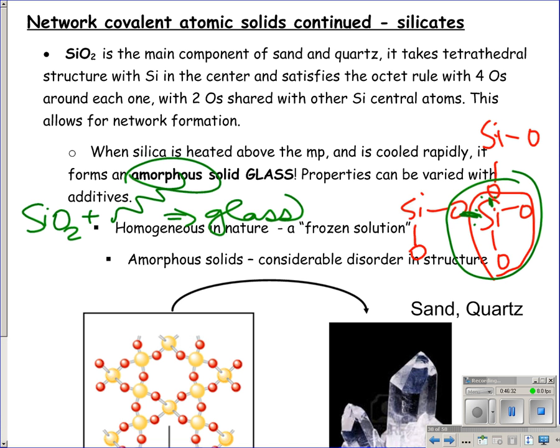Now glass, can it flow? Yes. Not if you melt it. I'm not talking about energy. Yes, over time, a glass window pane will flow. It's creeping though. It's like 50 years from now, the glass will be thinner up here and thicker down here. It can flow. So that's why amorphous is so important, because amorphous doesn't lock it in place. It has the ability to kind of slowly flow down. So if you go to an old house with glass windows, you'll see that. There'll be glass thickened on the bottom.